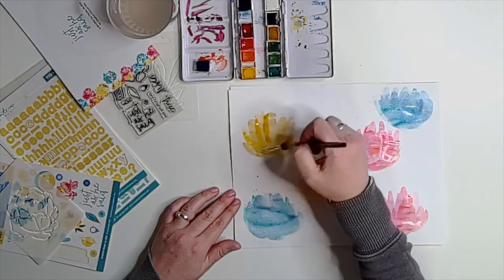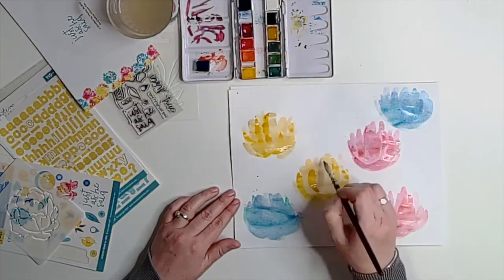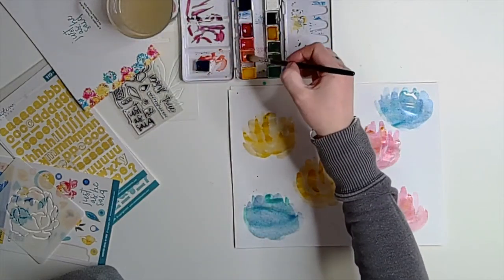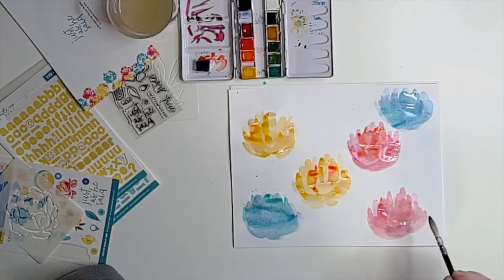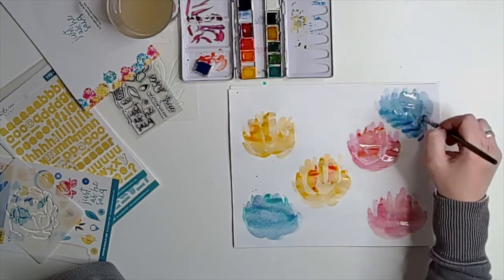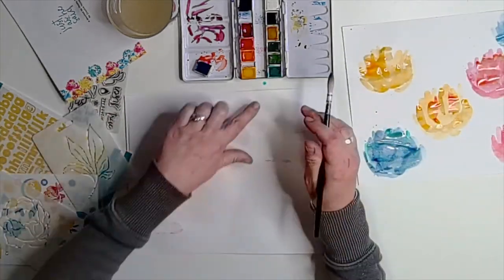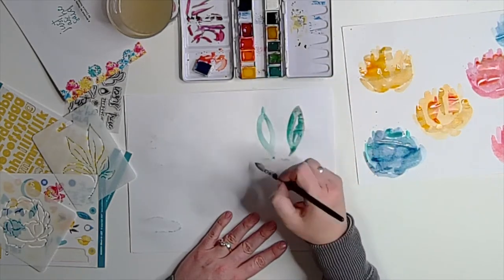The thing to remember with watercolors is wherever you have laid water, the paint will spread, especially if it's not fully dry. Even after it dries a great deal, the paint will spread out in those pathways you've created. Here when I'm adding a little bit of brighter teal green to the blue, you see it bleeds out — I have no problem with that, I think that is the beauty. I literally dropped some paint onto brighter yellow and orange colors onto the yellow blossom, hoping to create pooling so it would naturally flow onto the edges of those petals. Watercolor has movement, and so I let the paint move as it will.